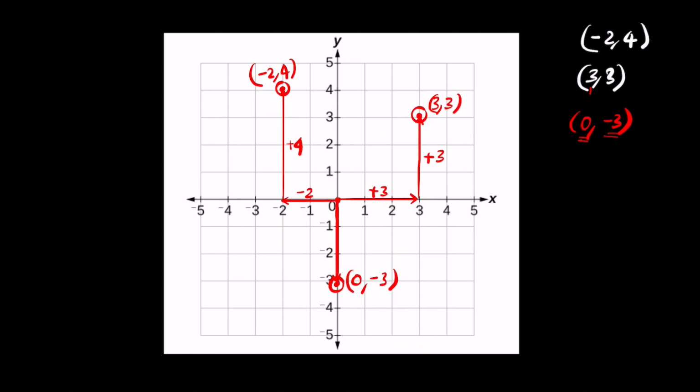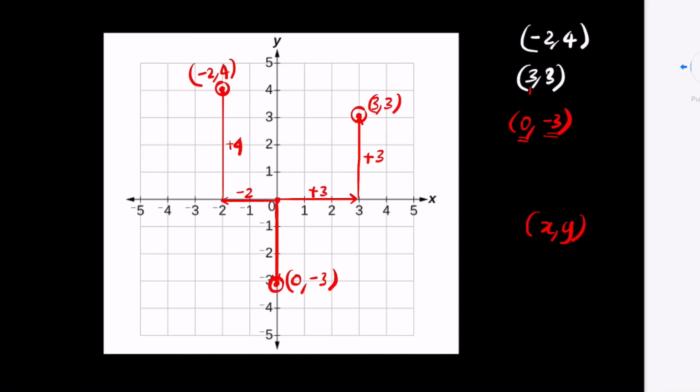So this is how you can plot points based on the given directions. Whenever you see x comma y, you are going in the x direction, either positive x or negative x from the origin, and you are either going negative y or positive y depending on the value. So whichever direction you use, that becomes your plotting point.